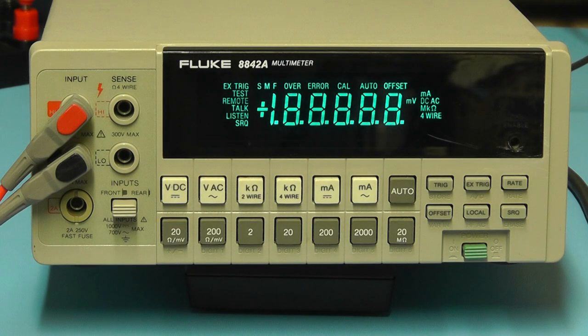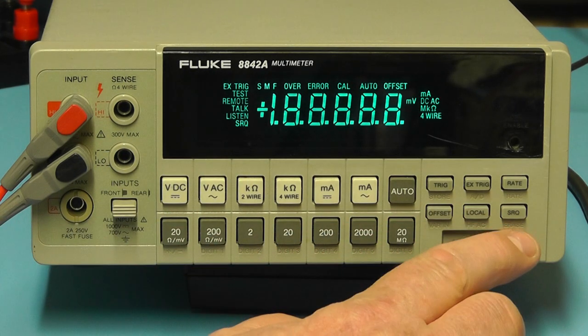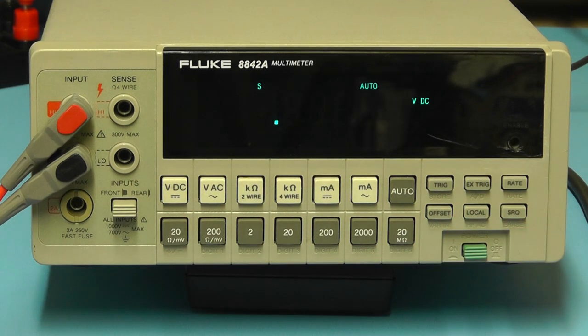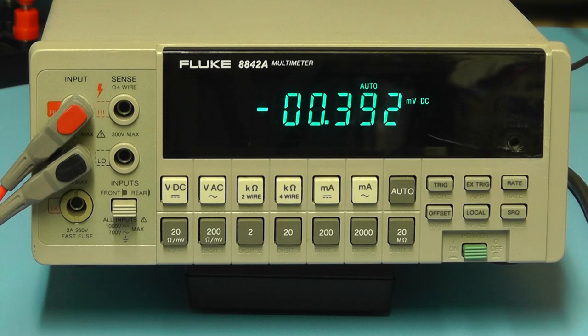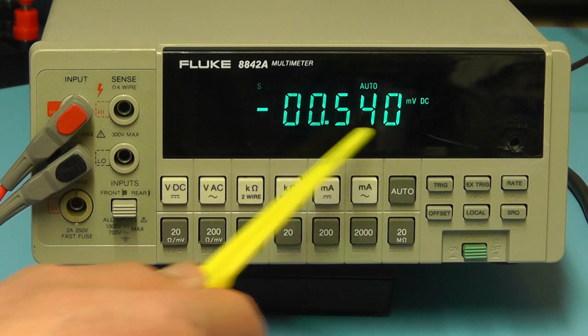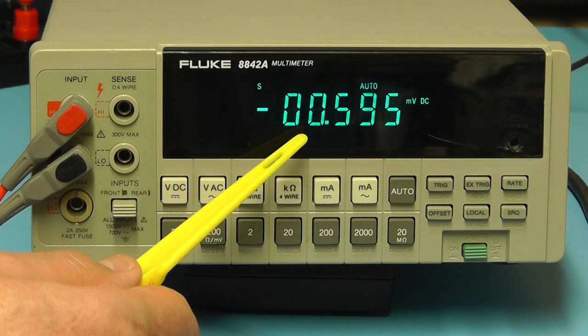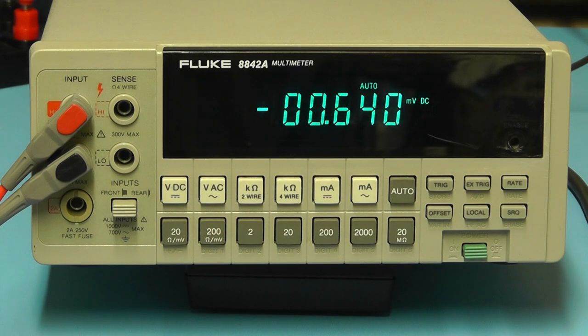So to cancel the freeze of the display, I simply now press the SRQ button a second time and the meter reverts to normal use. You just go through a test cycle until it settles down. If for any reason there was a fault with the meter, it will come up with an error code there rather than complete and go into, as it's done here, the DC voltage range.